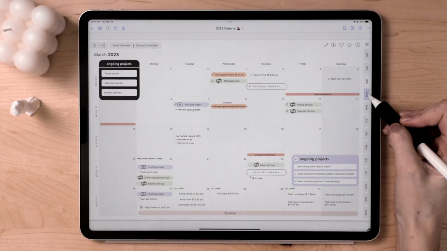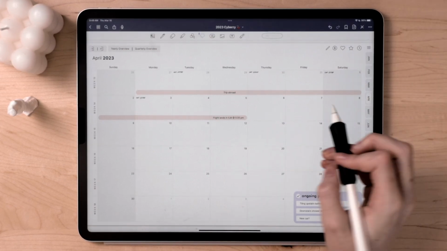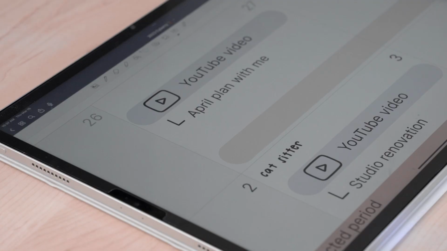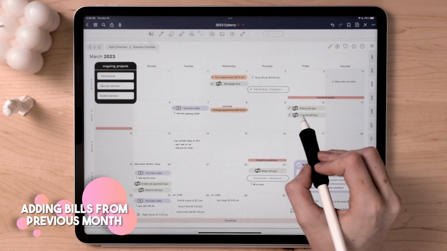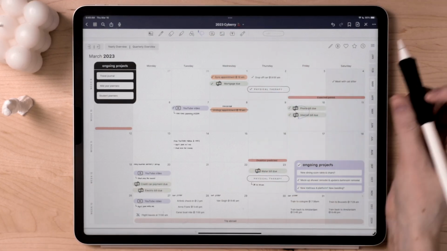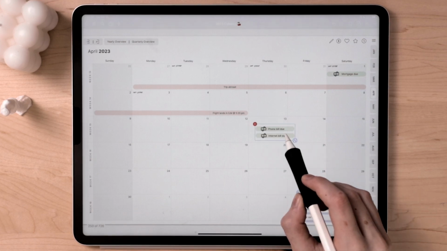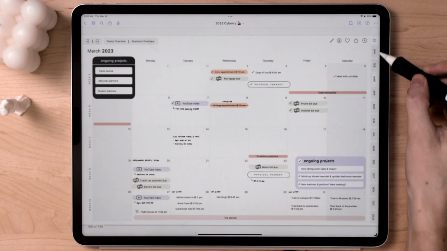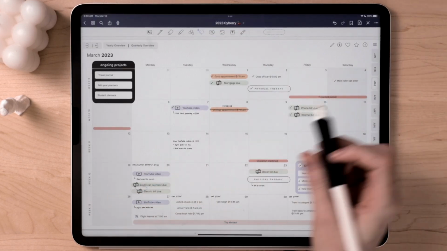As with a lot of my past Plan With Me's, I've fallen into a rhythm that I really like, especially with the Siberia Digital Planner, which is what I'm using today. I start by adding in my bills from the previous month by copying and pasting them over onto my new spread. These are created just by using the text tool, adding an icon from my planning icons pack, and then using the highlighter tool in GoodNotes, which I've denoted finances with this pretty pastel green color.